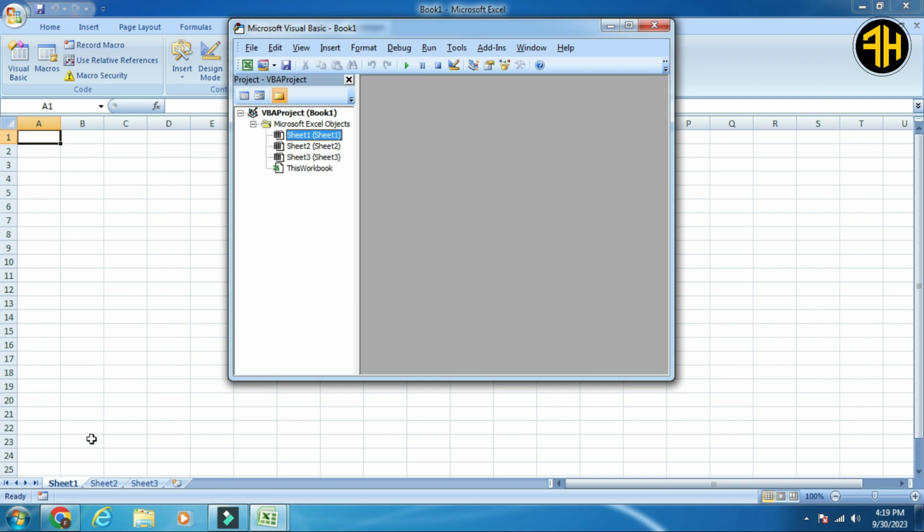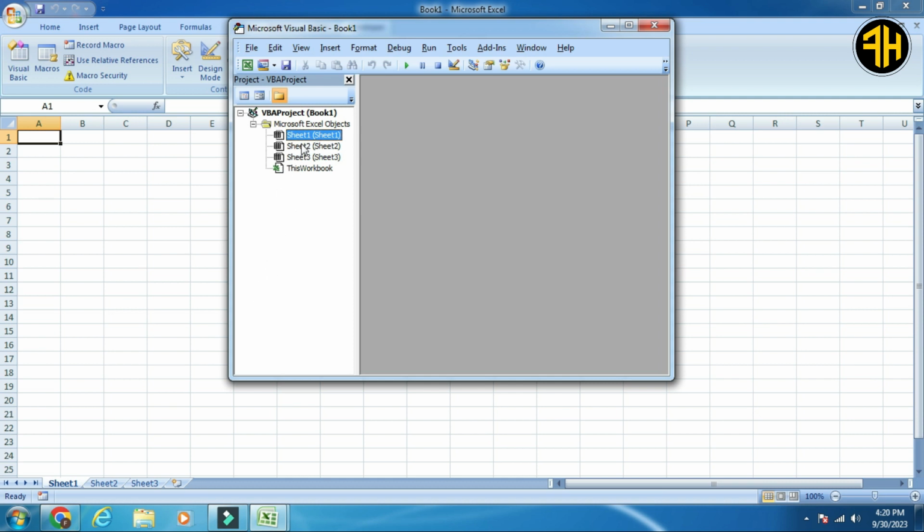Over here you can see that in Excel there are sheet 1, sheet 2 and sheet 3. And in the project explorer also we can see sheet 1, and in brackets also it is written sheet 1, then sheet 2 in brackets sheet 2, sheet 3 in brackets sheet 3. But why are the names written twice? Because the names in brackets are the names of the sheets.